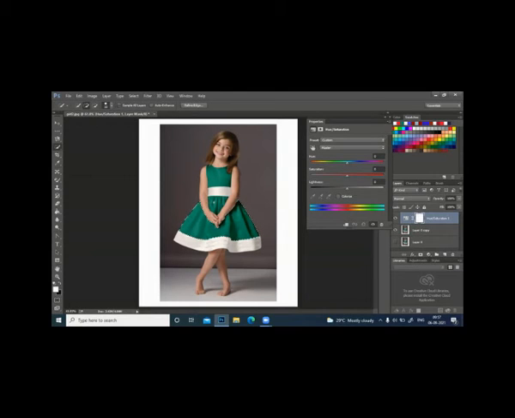You are in the plus mode. Select it. Yeah. You see now? These are the selections. Once I select, and now if you change the hue, it will change only the selected portion. Okay. You see, it is changing only the dress.